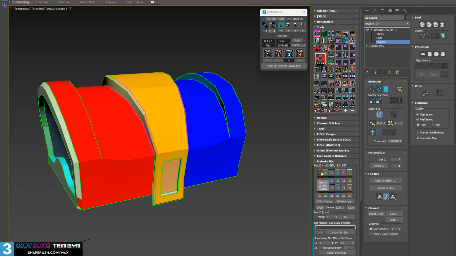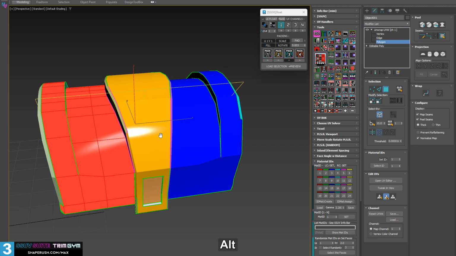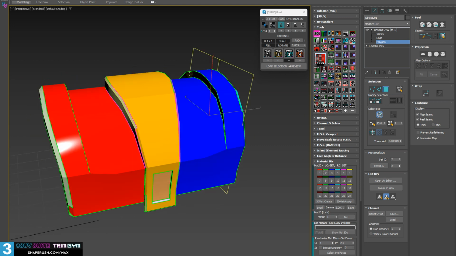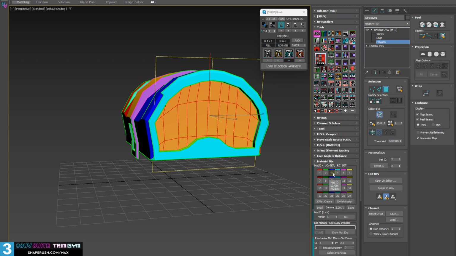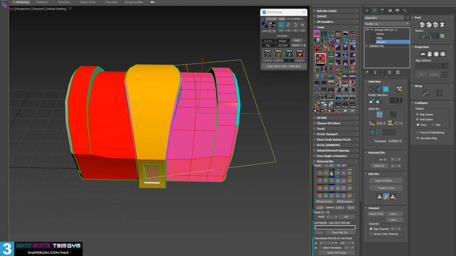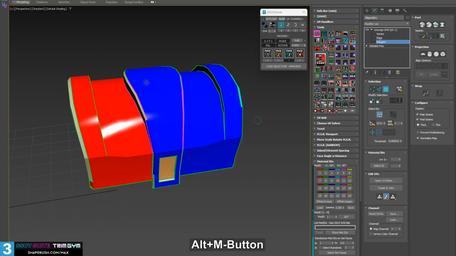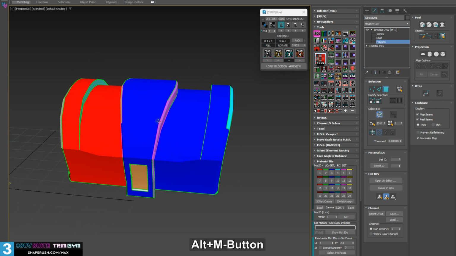So I'm going to left click to select that material set. That material ID can be chosen with left click. There's the green, there it is. Left click to get the blue, there it is. Now I'm going to select this orange and right click the blue. Now I've turned the orange to blue, so that's number 2.